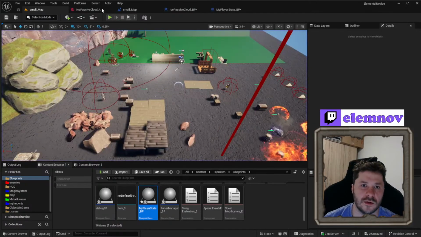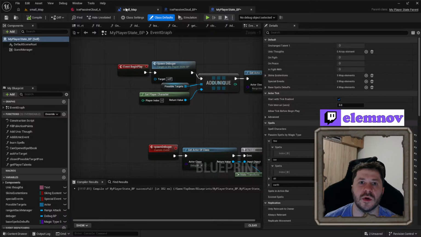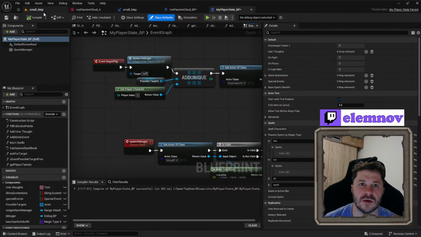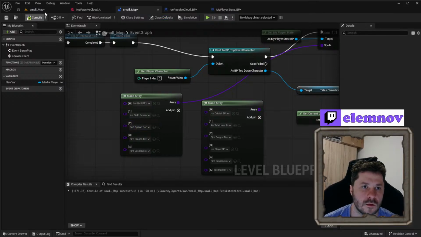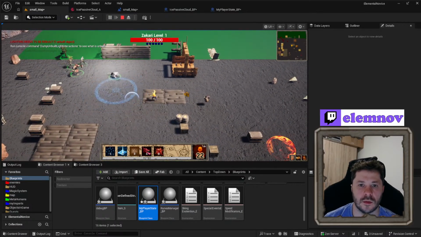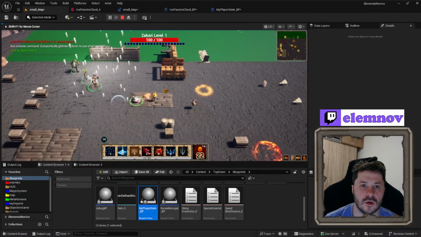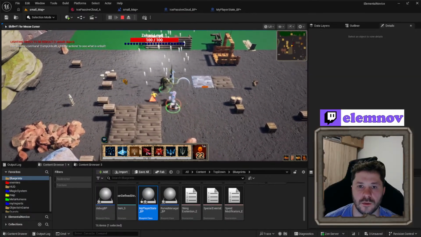Okay, it looks very bad. I have two variations of the spell. Maybe the other one works fine. So without upgrading, it looks like this. Yeah. So it's kind of a powerful spell.